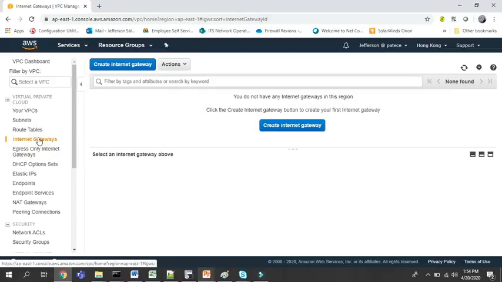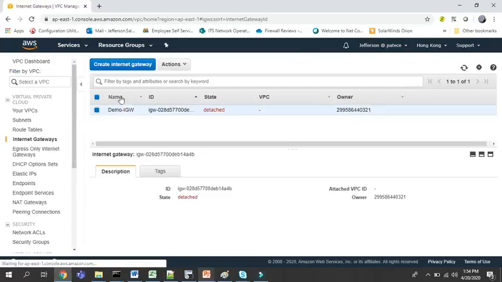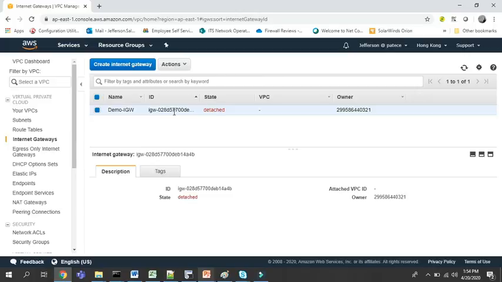For the instance or the network to have internet, or for it to communicate from the outside, you have to set internet gateway. Demo IGW or internet gateway. Okay, and you have it as what you see, state is detached, meaning it is not attached to any VPC.